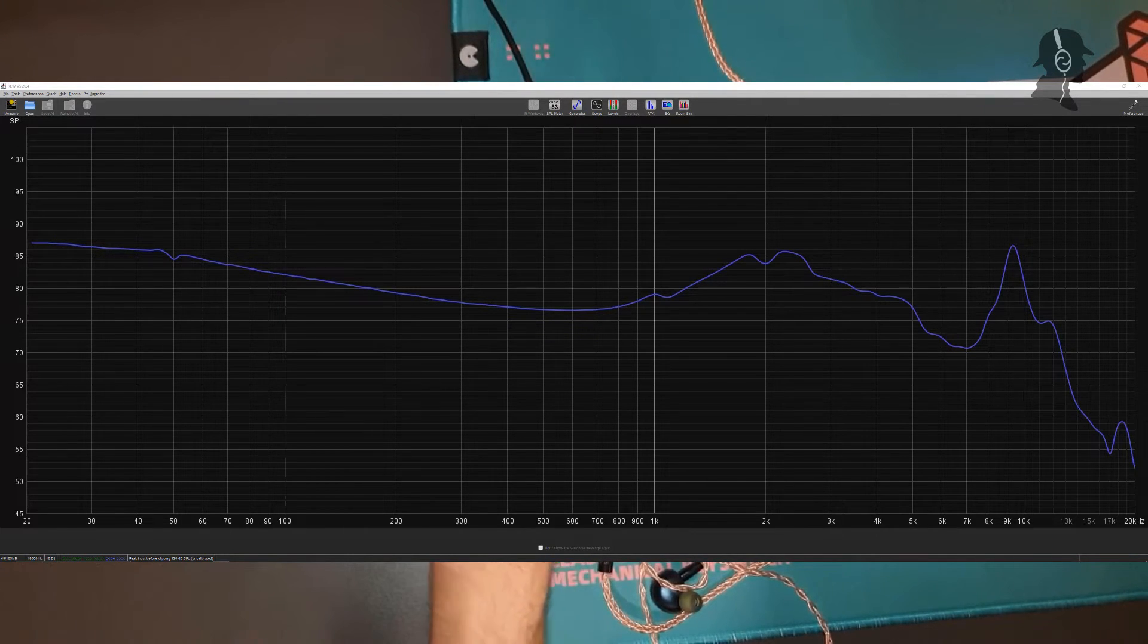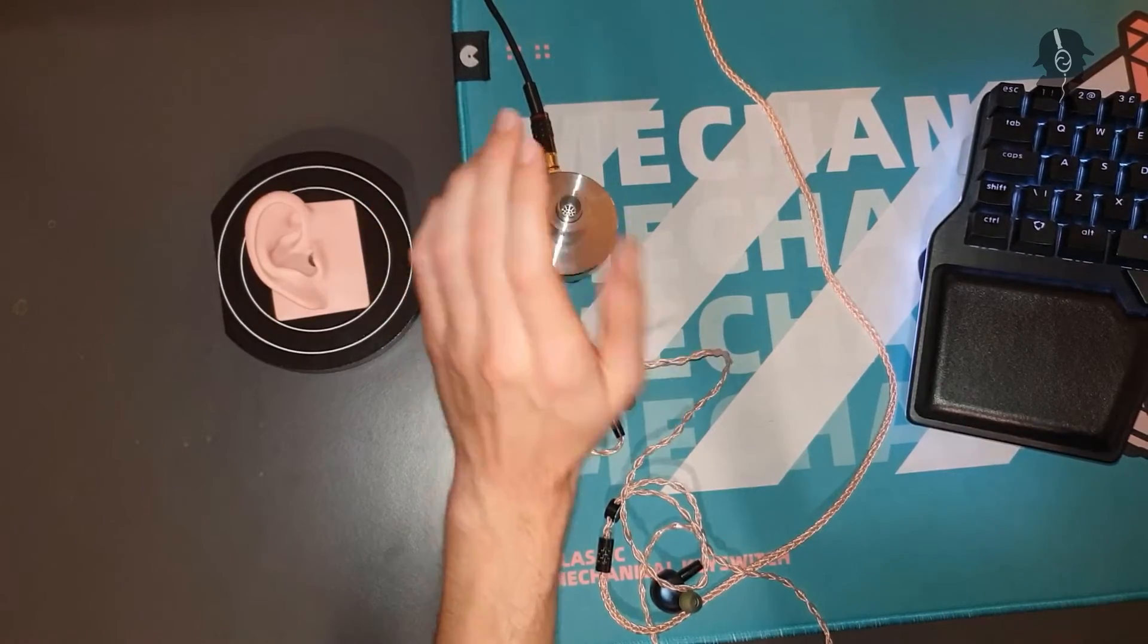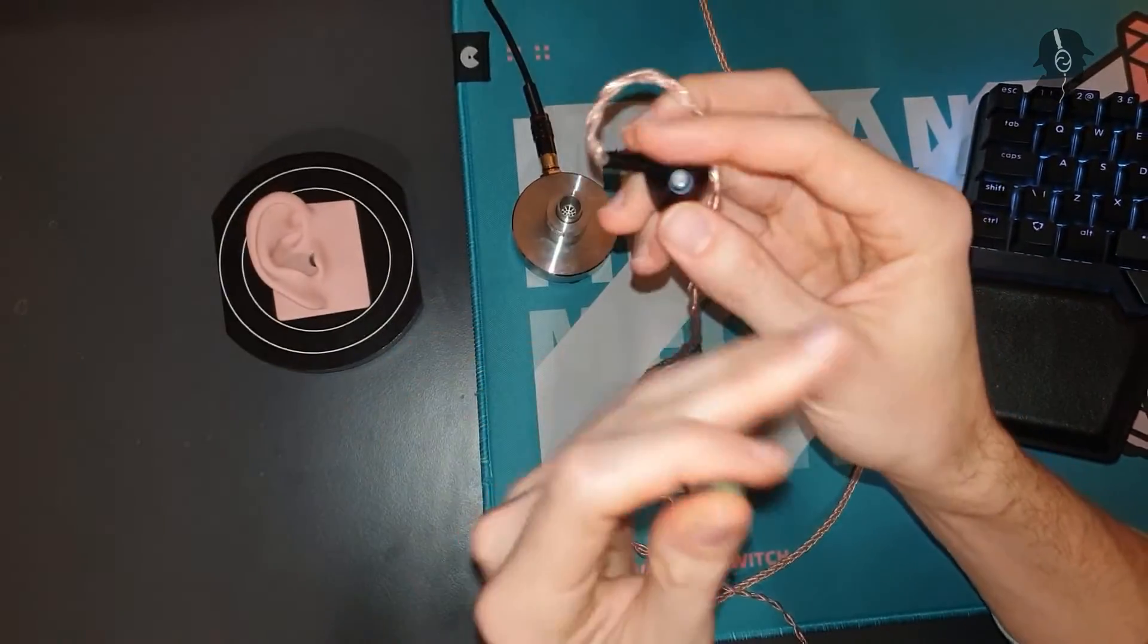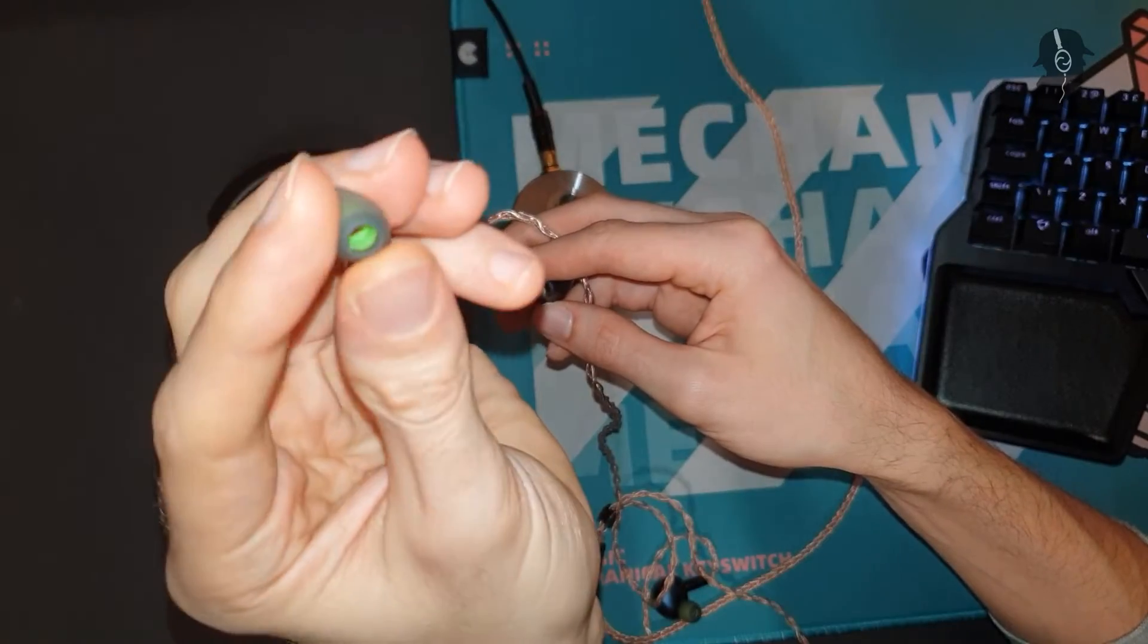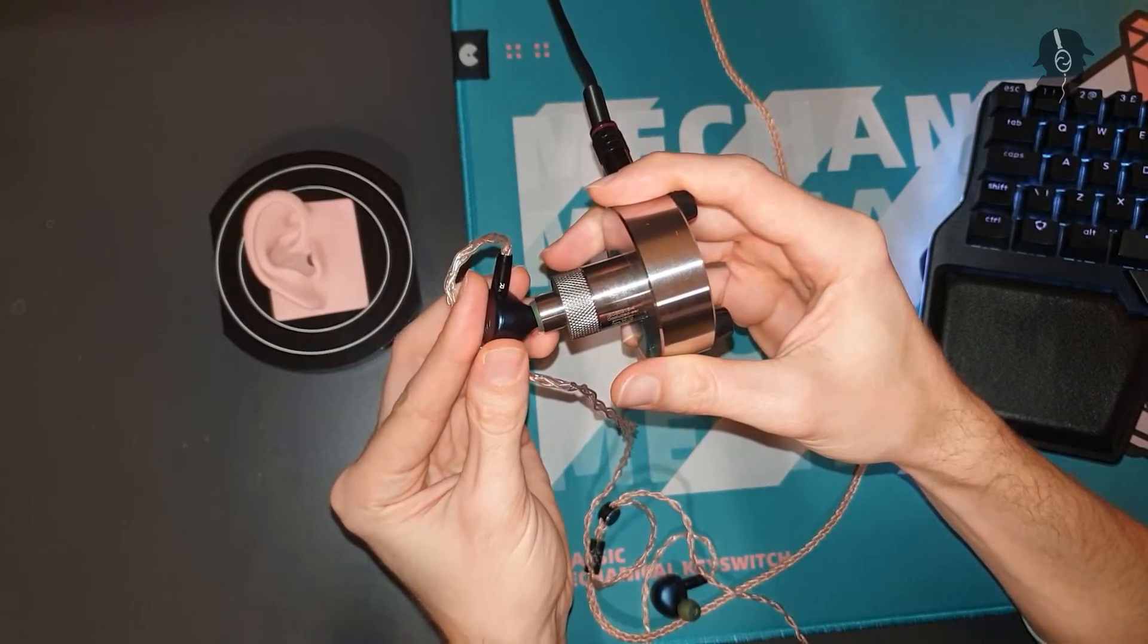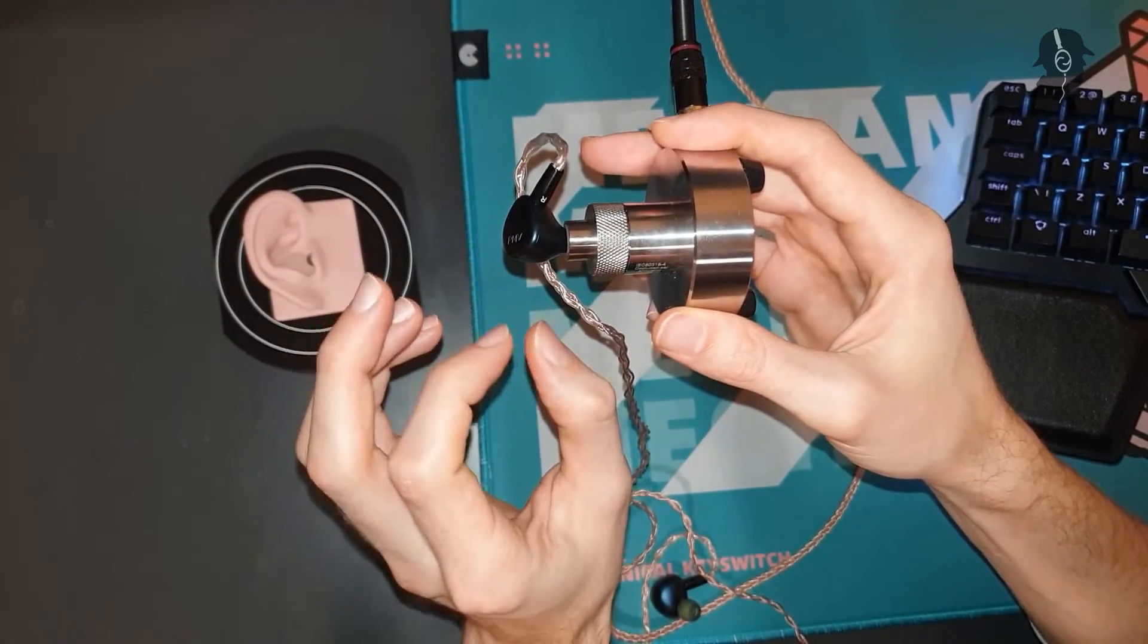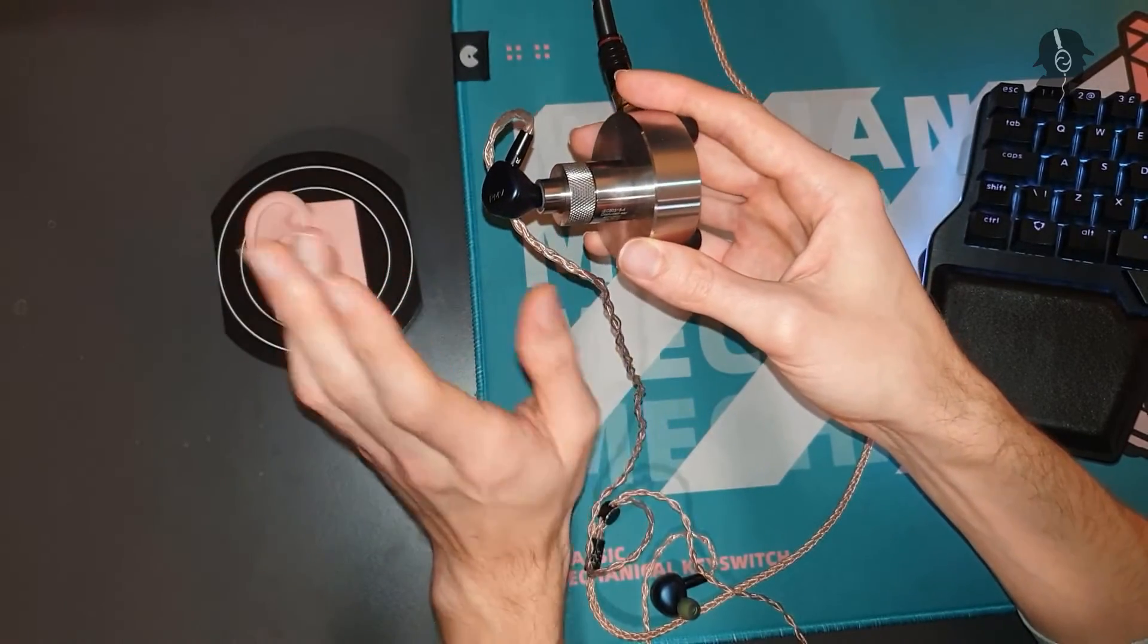However, there are a few points you should keep in mind when you do measure your own headphone and also points that I keep in mind when I measure my headphones. The first one is you should try to be really consistent in how you measure. This basically means if you measure your IEM, for example here the PP, always try to use the same tip so you have a consistent thing over all of your measurements. For me, this is exactly this tip here. This has a medium-wide bore. As you can see, it's also small in size, but not too small. I try to put it in all the way until it seals completely. I try to push it in as far as it goes, so the actual tip seals with the top of the measurement stamp here. And I try to get that pretty similar with all of my IEMs I have.